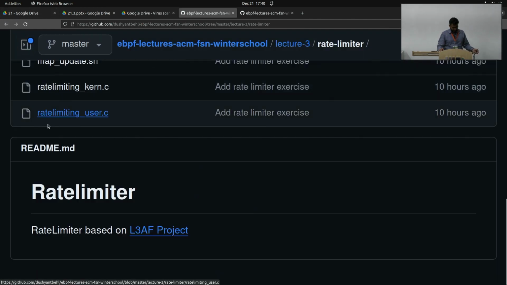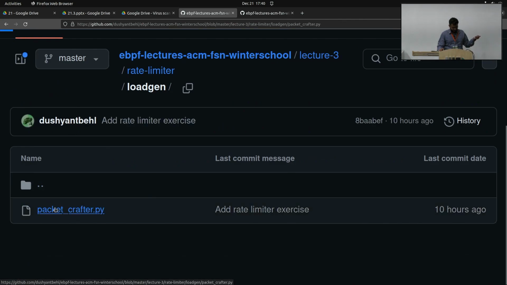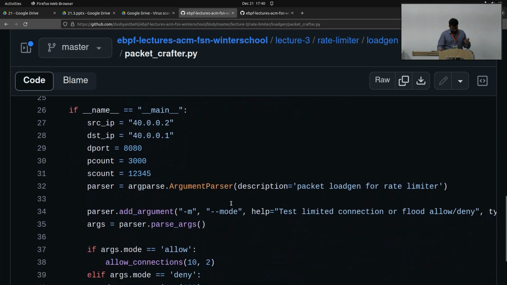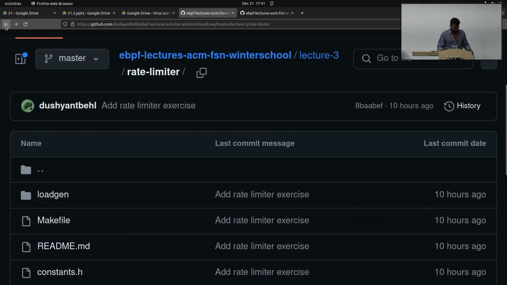Once you are confident that your code is working, you can again attach it to a similar namespace host interface, and there is a load generator that you can run inside, which takes in a packet rate. If you pass it burst rate, it will send more than your connection configured rate, or if you pass allow rate, it will send less than your connection configured rate. So you can see if the extra TCP connections per second that are being raised are getting passed or not. So these are the two assignments.